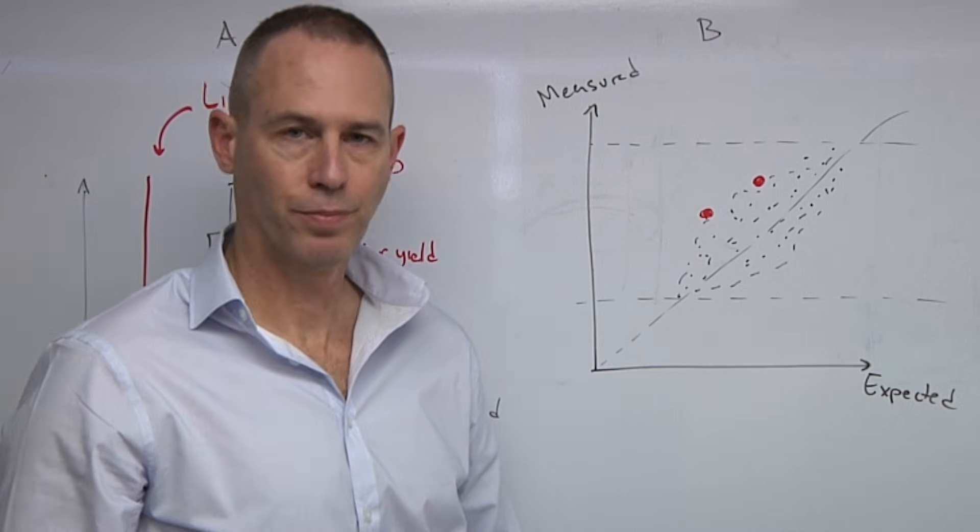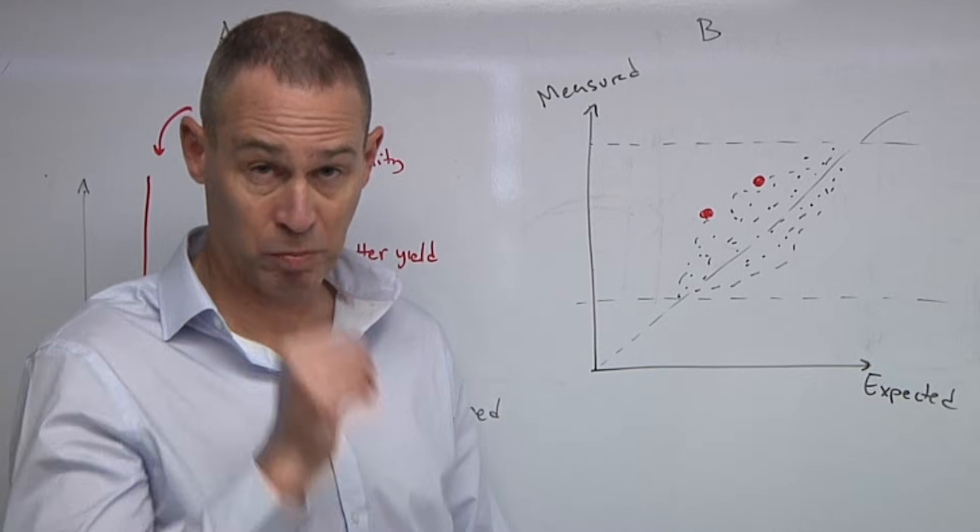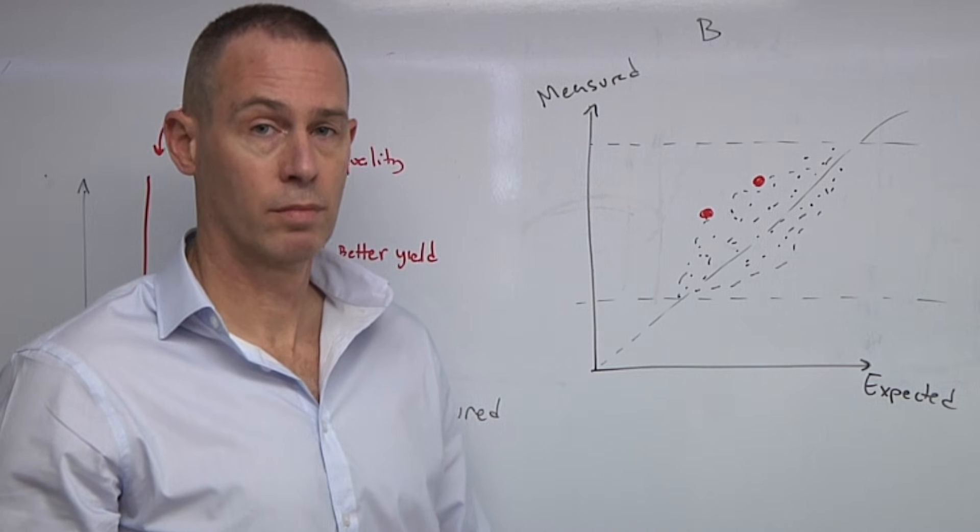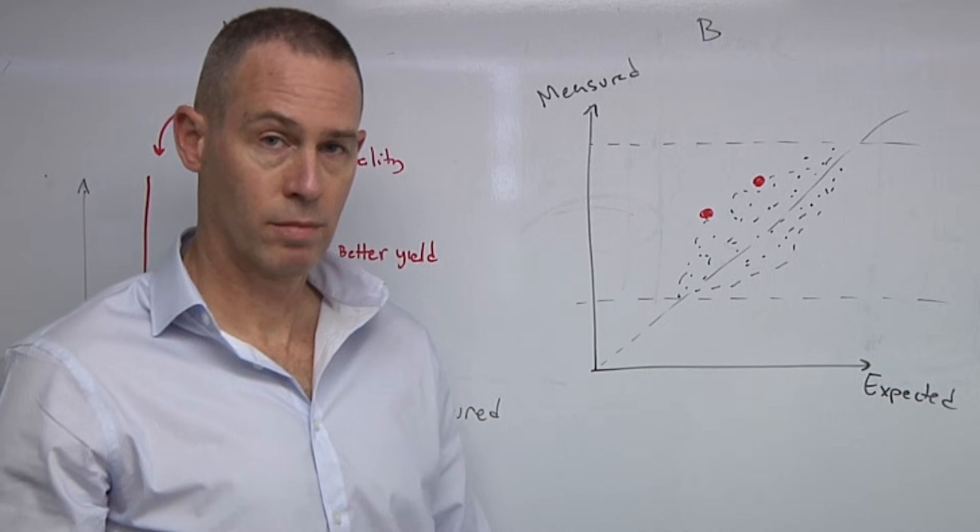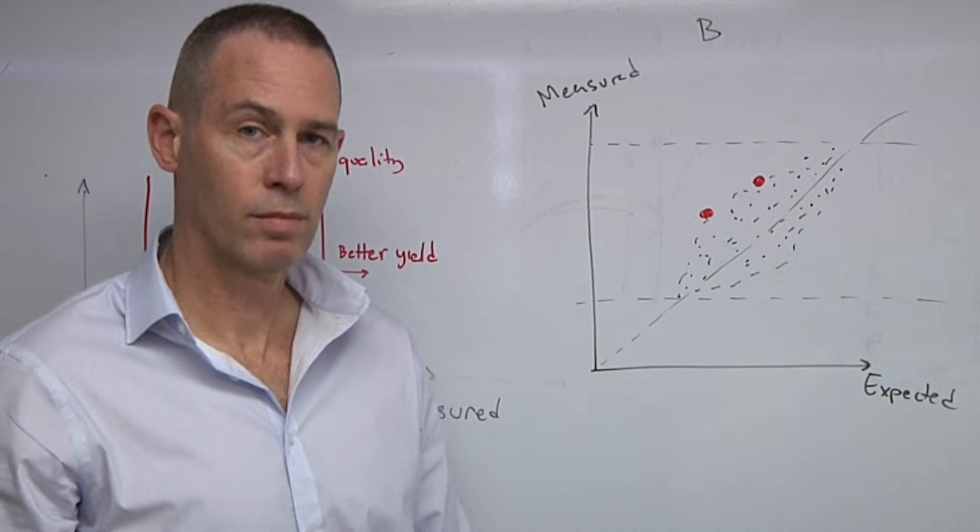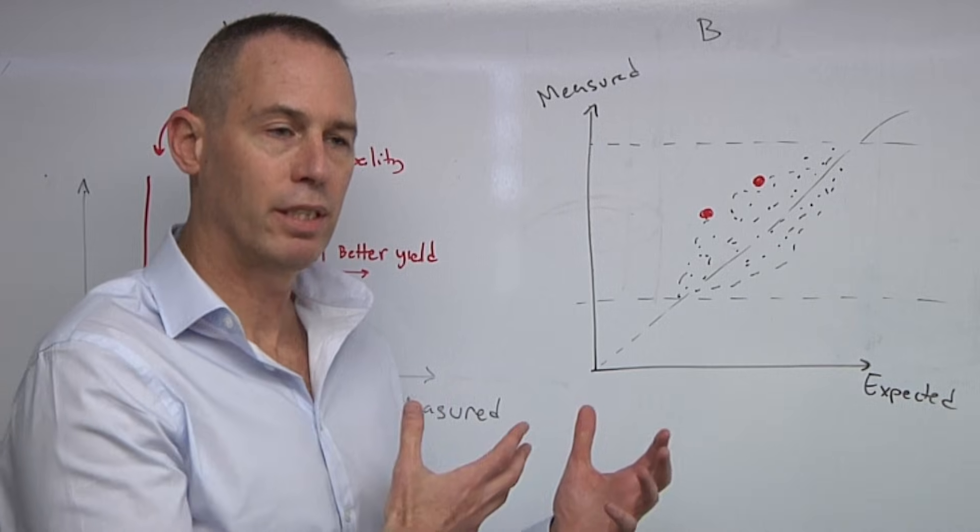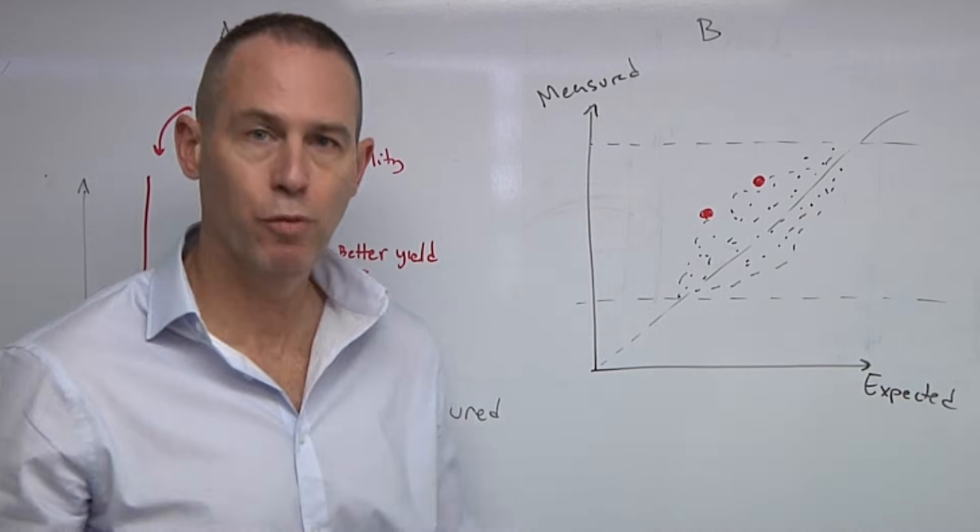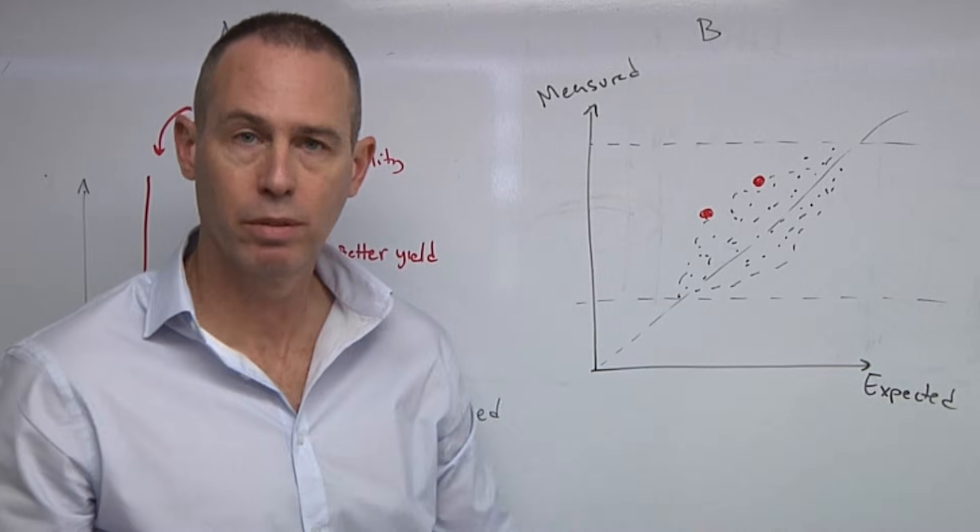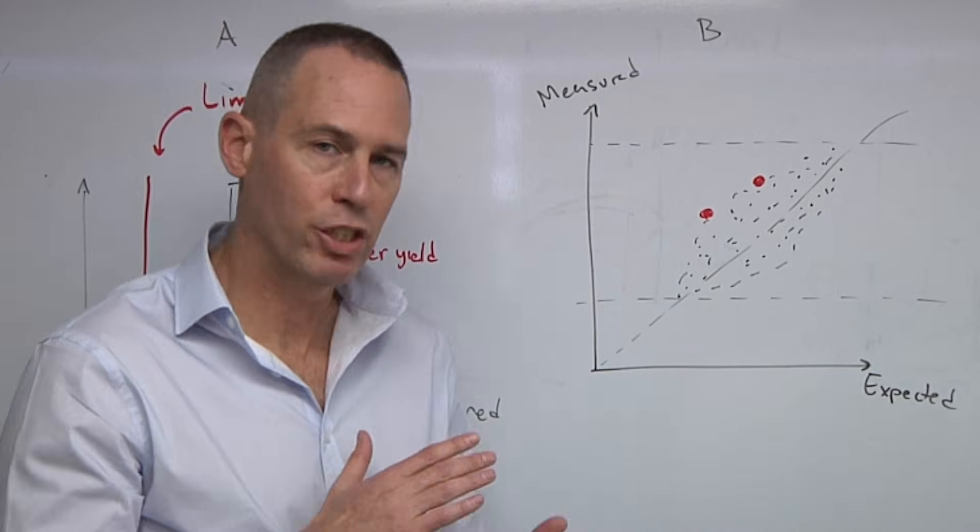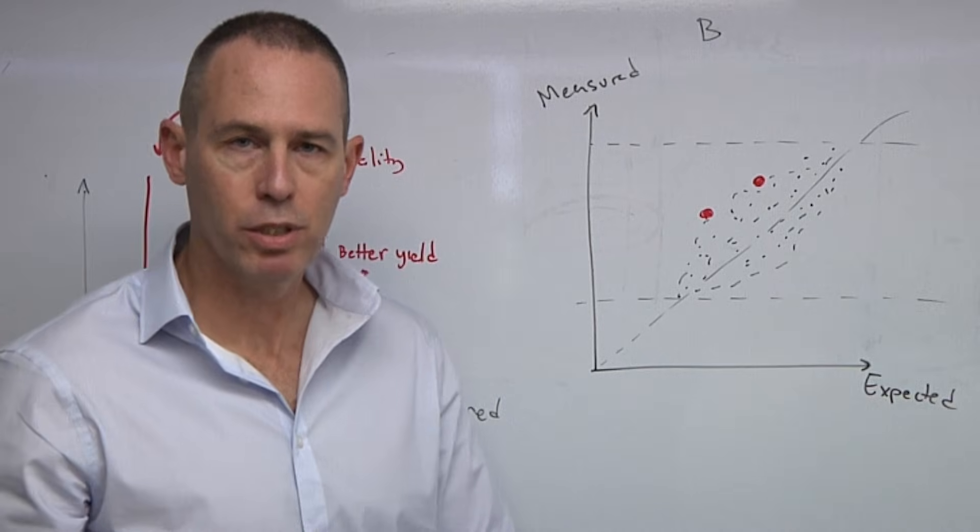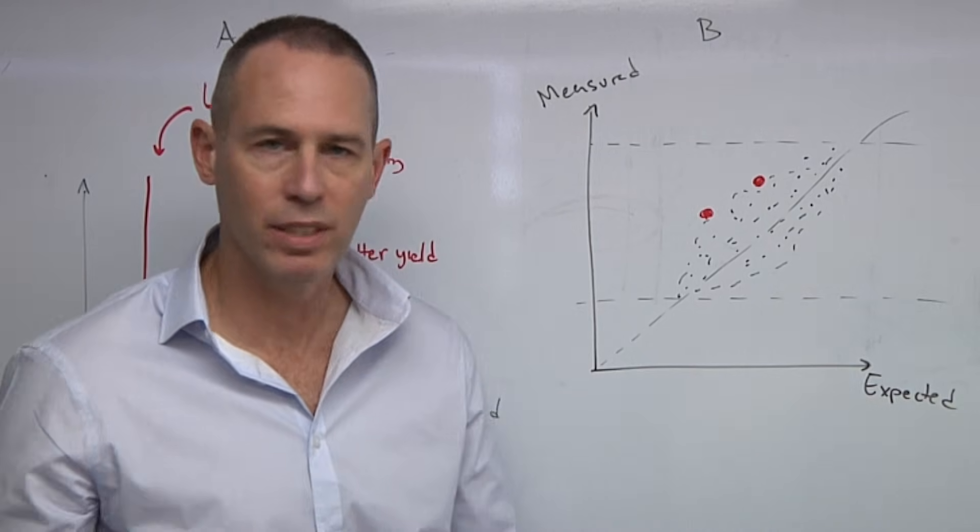You've also flipped the yield equation on its head here because what you've said is that you can approach yield from the standpoint of, we get so many chips and when it finally gets through a final test, we know that they're bad or they're good or they're not quite good enough. Whereas now what you're saying is we're not even going to run it through that whole thing. We're just going to identify it straight on and going, it just came off the line. This is not worth pursuing. It's probably going to fall out of the bucket of what's acceptable. So now let's go back and fix the process. So yeah, you have many with this kind of visibility, the options are for the vendor himself what to do. They could use lower margin chips for lower binning. So they can use it for less critical applications. They can indeed say, we're not taking any chances. This is a high reliability kind of a product. This will be binned off. It'll be thrown out. So really the option is up to them, but the point is that you need this kind of visibility to even make that kind of a decision. Otherwise you're blind. It's pass, fail and you're more or less, statistics are very broad.